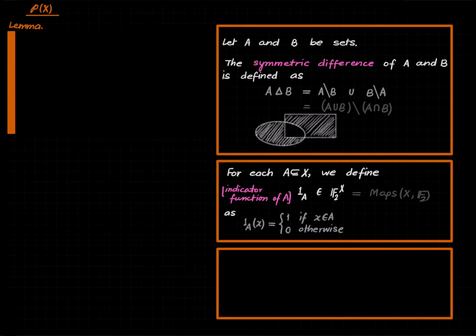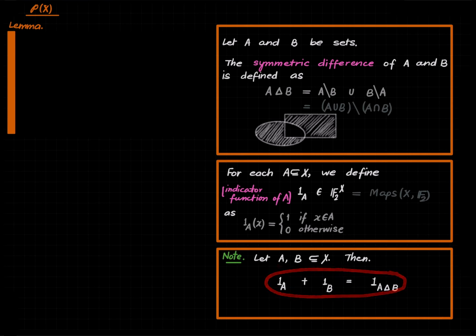Okay, it's a very simple definition, but the point of this definition is the following lemma, if you will. Once you pick two different subsets of X, and it is completely fine if you choose the empty set also, the indicator function of the empty set is nothing but the function which takes the value 0 everywhere. Once you pick two subsets of X, we want to say that this equation holds. This addition we defined already. This addition is as addition happens in this vector space, just pointwise addition. We are saying once you add these two indicator functions, you get another indicator function which is coming from the symmetric difference, so to say.